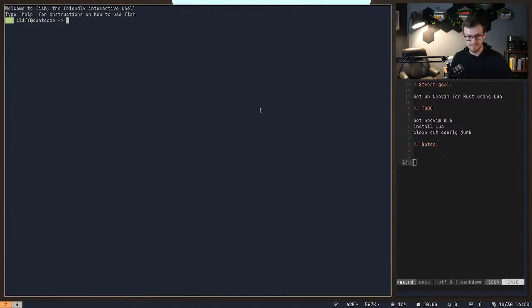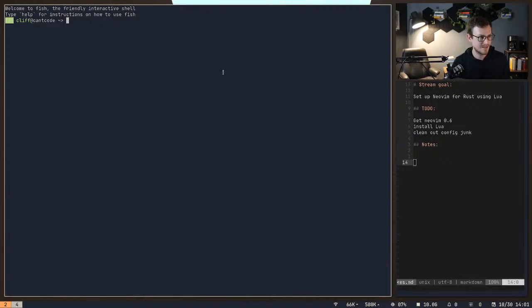And then Neovim 0.5 came out, so we have Lua stuff now, which I also didn't know existed. So we're gonna figure that out. I'm definitely gonna need help from chat though, so please get in here.